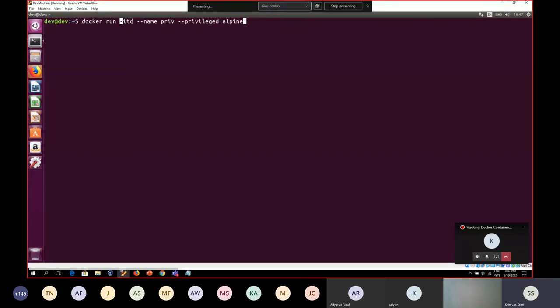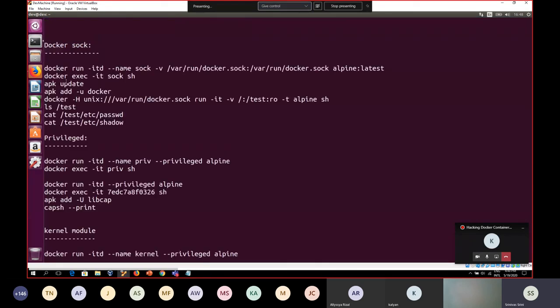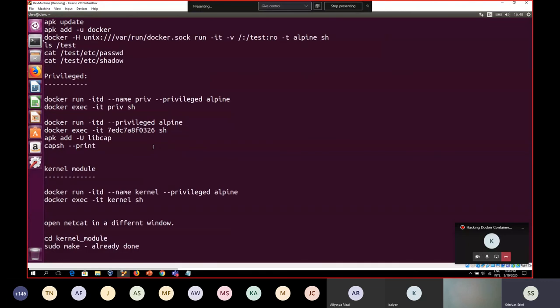So if you see this docker run -itd and the name and the alpine, everything is the same, just that we are using a privileged container. Now typically this is pretty common, especially if something is not working because something is broken, and if --privileged is given, that something has now started to work. In that case, basically we will leave that with this --privileged flag, because whatever feature we wanted to work is working fine. Now unintentionally, what we are actually doing is we are giving it way too many privileges.